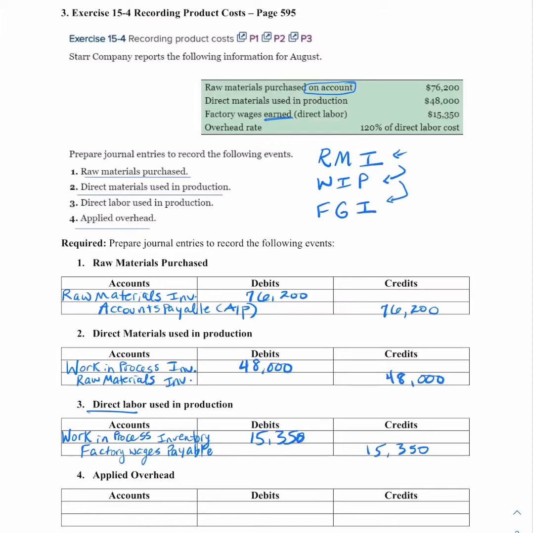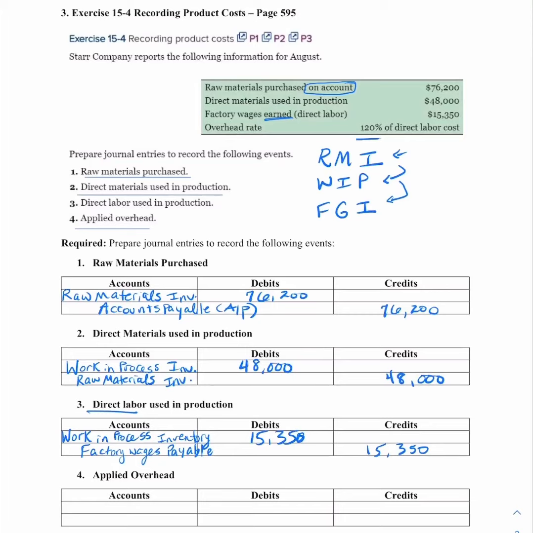But in the meantime, we've got to make some kind of an estimate. And so in this case, we apply overhead at a rate of 120% of direct labor cost. This is a pretty common way of doing it, by using direct labor. Please don't think we're always going to use 120%. We may not. That really just fluctuates problem to problem. So in this case, it does happen to be 120%. In the next question, it could be 80% or 150% or 200%. That percentage will change as we move throughout the semester.